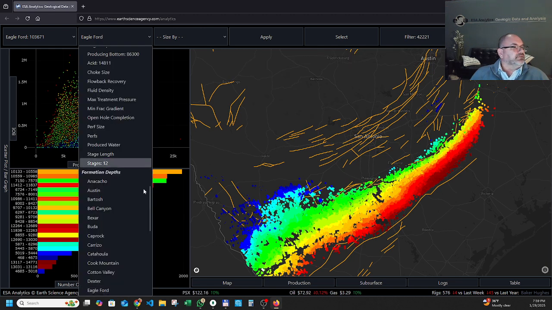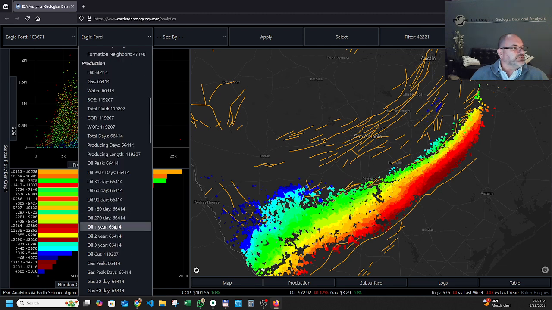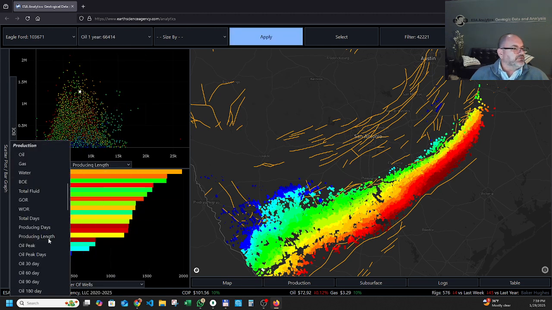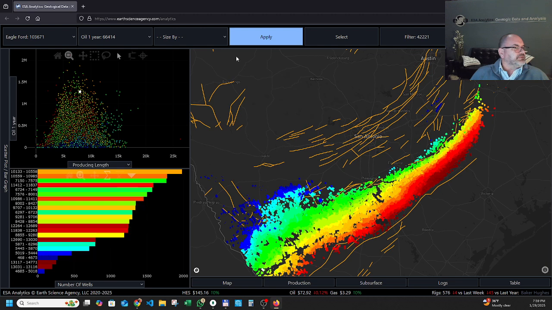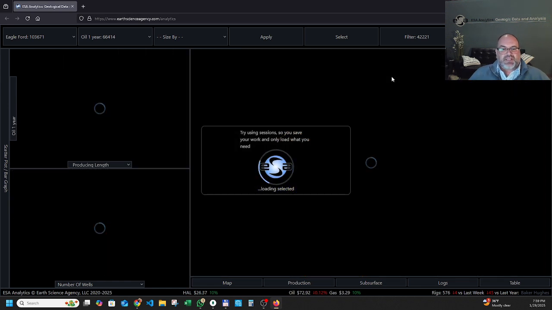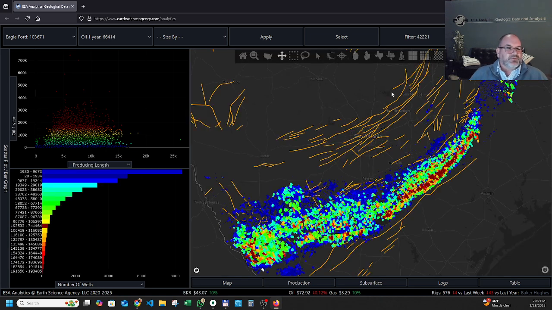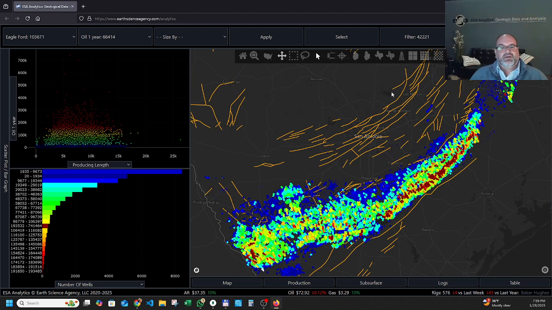Let's look at oil 1 year, so we can just get a quick look at what production looks like here. I always like to use oil 1 year if I can. It's a good measure that you can use sort of apples to apples with each well, because you're seeing how each well performed up to 1 year. Of course, if you're comparing a well that's been producing for 10 years, it's going to have produced more than a well that's only produced for one. So if you can look at them at exactly that 1 year mark, you can really get a sense in terms of how they compare.